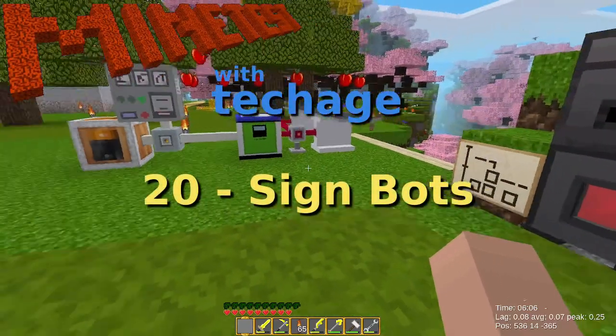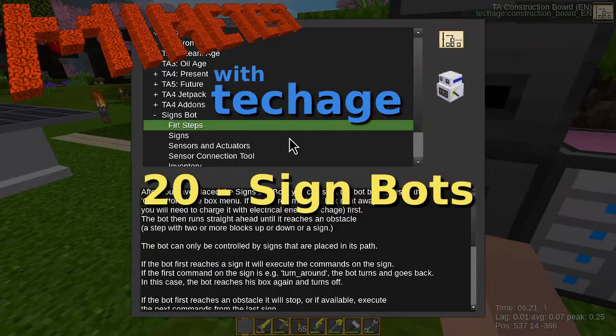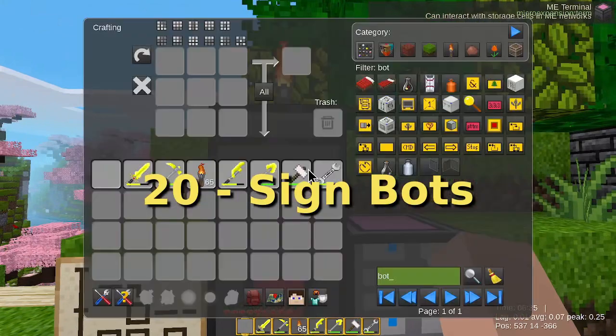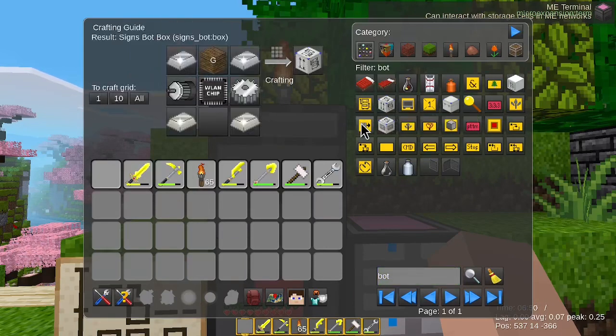It's a Minetest with the cage and I think it's time to start signbots. I read these two paragraphs so I know everything about the signbox. I have to make a box and the box will contain a robot. That's what I understand. What is this duplicator? Okay, so let's start with this sign thing. What is this bot sensor?